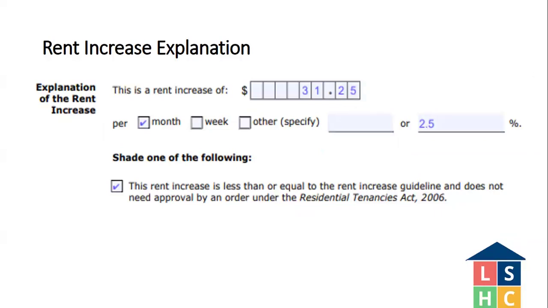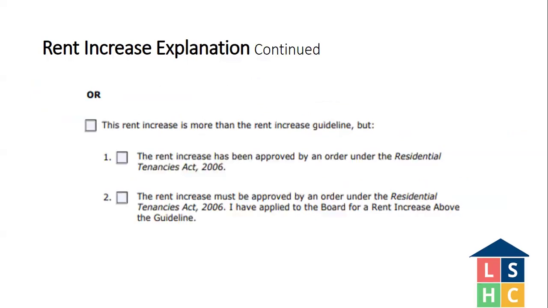The explanation section of the notice is used to inform the tenant that the increase is based on the allowable amount for the year. It indicates the amount of the increase and the percentage that was used to calculate it. There are a few different ways to increase the rent, but the most common is the annual guideline increase. This other section of the N1 notice refers to the above guideline increase. And since the Landlord Self-Help Center does not advise on this area of law, we will not be explaining it in this module.